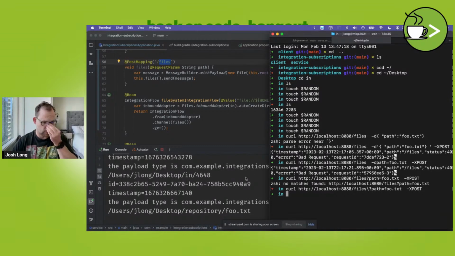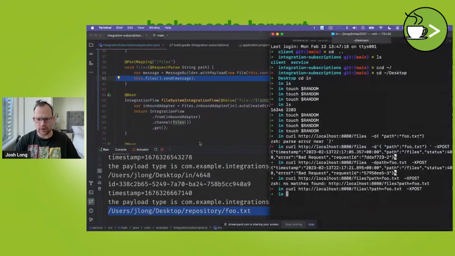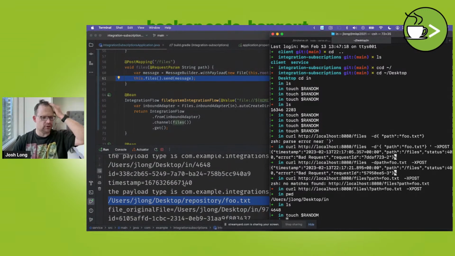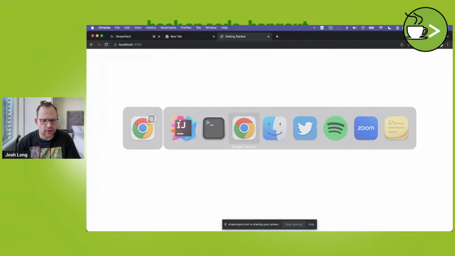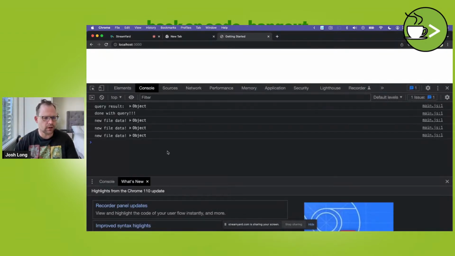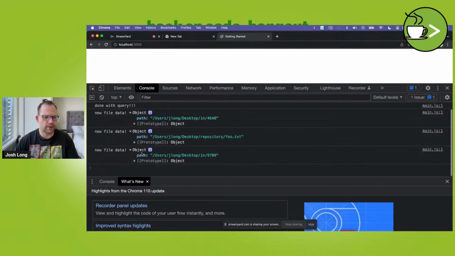Yay, there we go. So I submitted the request manually through the HTTP endpoint. That created a message. I put that message in the files channel, or I can go to the command line here in the in directory, and I can just create a new file here. That also creates the event. So both pipelines end up at the same reactive stream. And if I go to the console here, the browser, what is this data path? Okay, so there's the data, and you can see some of them are coming to repository. That's the curl that I'm doing to the post endpoint, and some of them are from the file system. Either way, they both end up in this reactive stream.